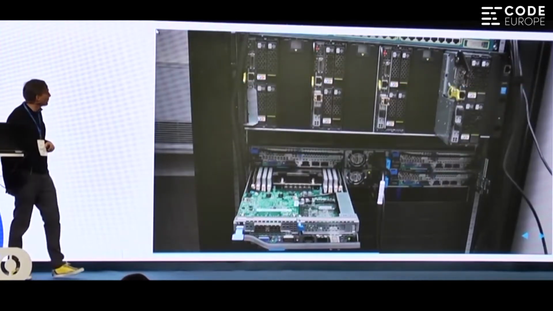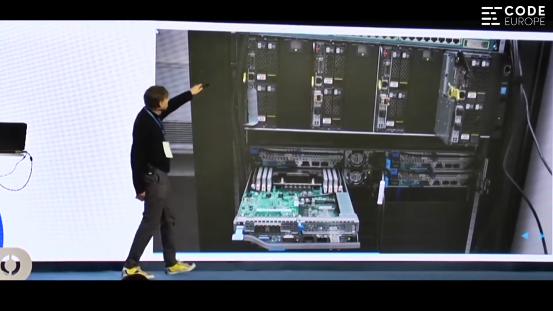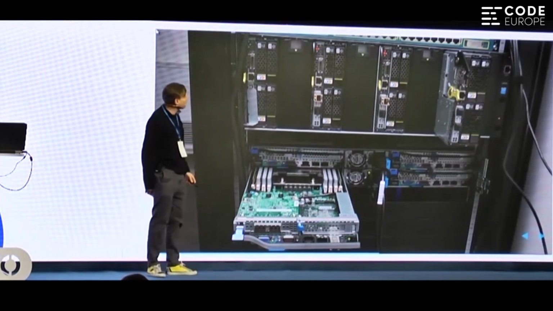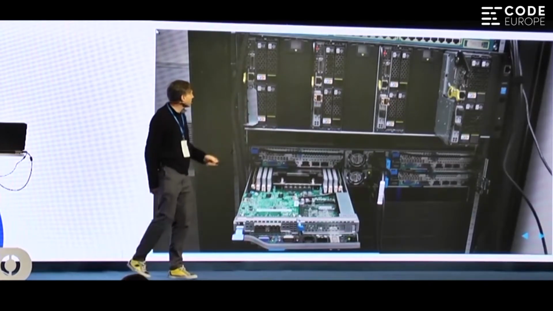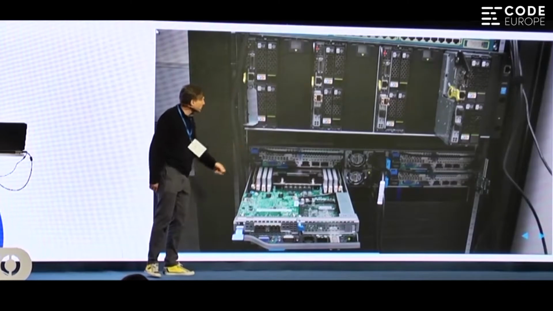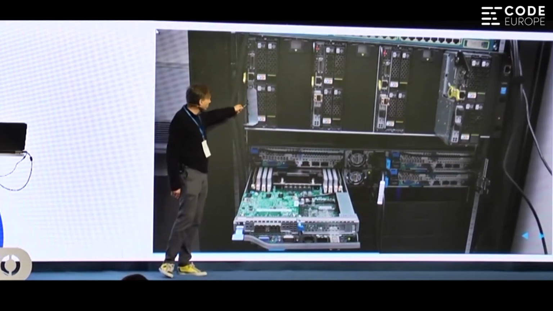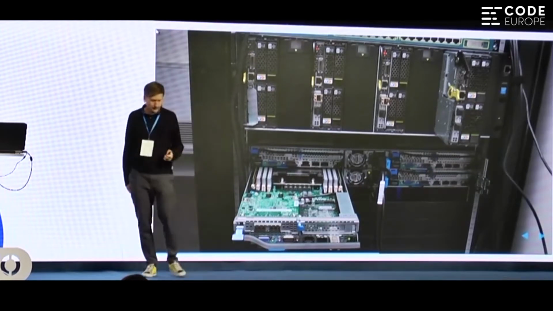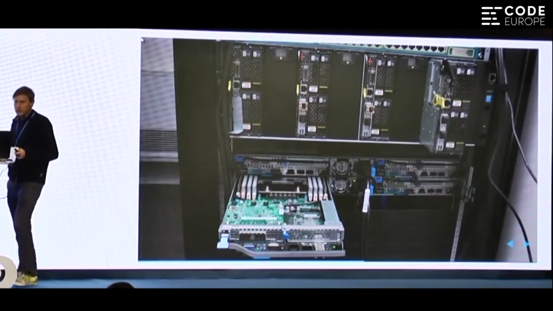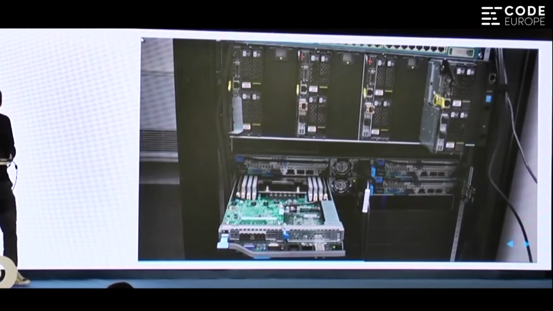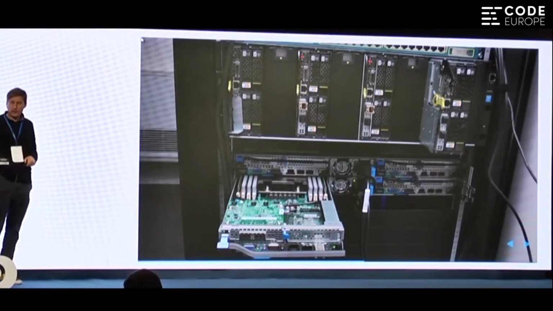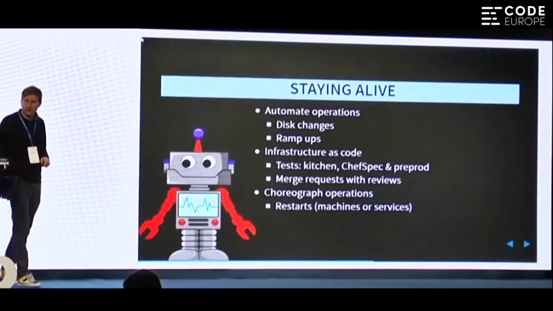So here's a photo of these machines. These are the 4U machines, where you can see the 8 nodes, and these are the 2U machines. You can see the 4 nodes. Here some of the disks are at the front, here the disks are at the back. These are the new machines that are just coming on the market now. And we'll test them and buy some of them at the end of the year and make our new cluster.